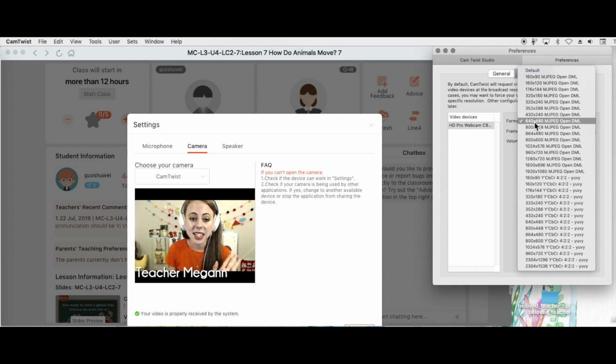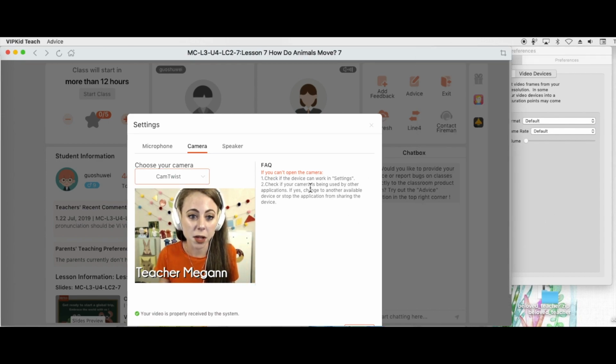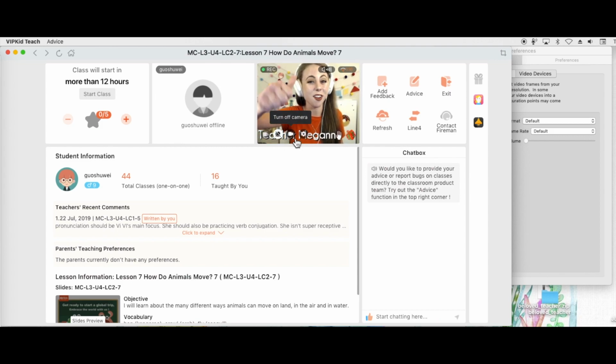That's all it needs. That format drop down menu has to be clicked on. And I always just toggle back, see? Between default and not default. See? So now it's all good, and I don't see the black bars anymore. And so I'll hit confirm, and then I open my camera and all is good. Okay?